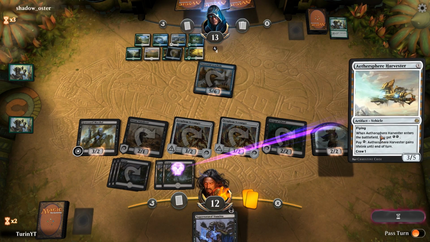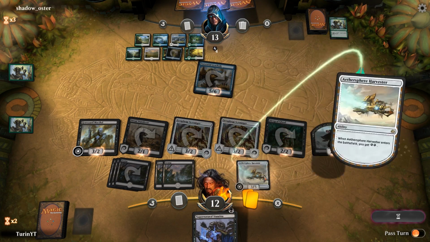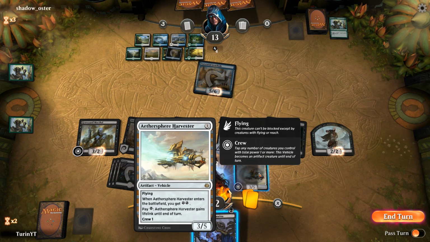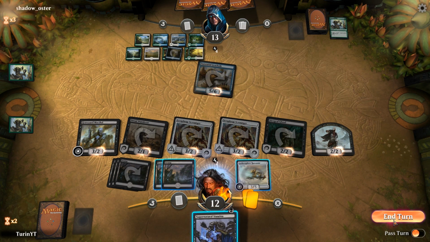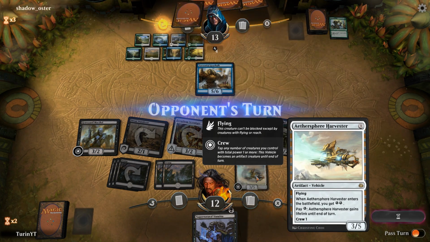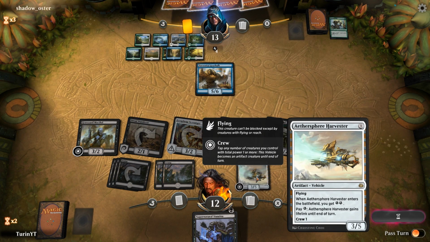So we're going to play this bad boy. This thing's pretty good. This thing is pretty good. You can crew it, and it becomes like, yeah, so crew 1 means you need a creature with like power 1, essentially, to activate it. It can't attack on its own. It's a vehicle, which is a pretty cool new thing. I don't know. I think I might be able to outlast this guy.